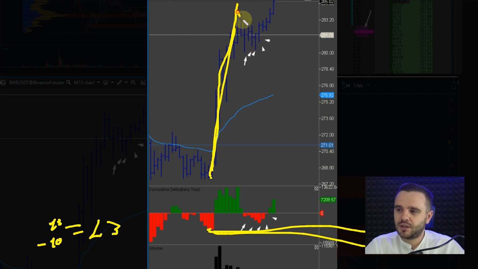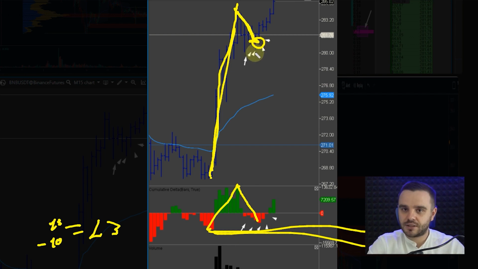And have a look what happened here. Price did a small drop, relatively small drop, but have a look. Delta dropped from minus 13 to minus 7. Really huge change, nearly the same as happened here. But here, delta dropped and price didn't drop. That means divergence. That means absorption. That means someone absorbed sell orders.